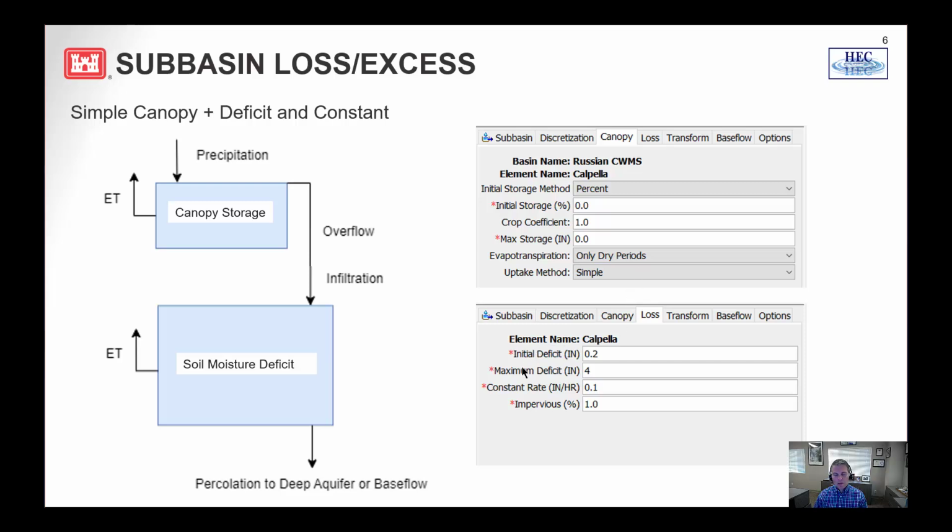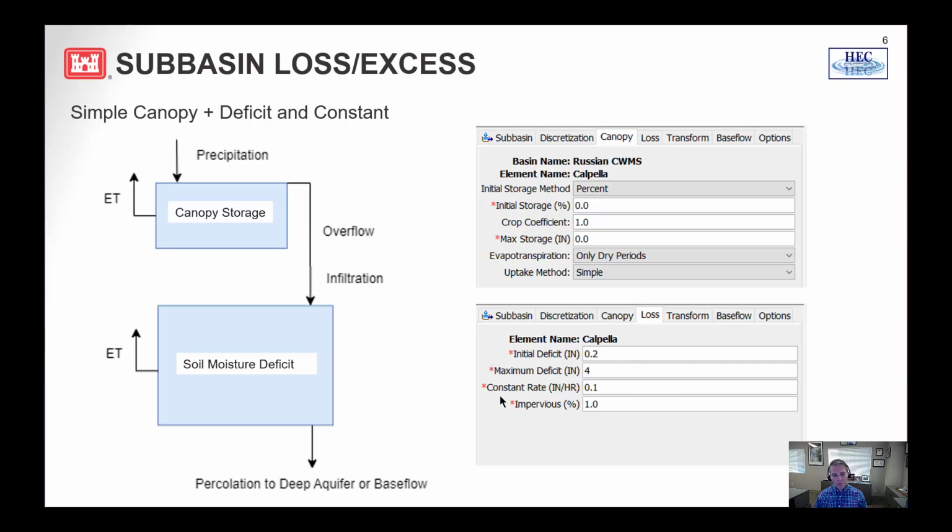And then for my soil layer, again, the two parameters that really represent that storage are your initial deficit, so how dry or wet the storage, the soil layer, is at the beginning of a simulation, and then the maximum deficit, which is how dry it can get during extended periods of no precipitation. More than likely, you're never touching the maximum deficit. It's probably been set based on some historical calibration that you've performed. That initial deficit is a parameter that you really need to understand or define that reflects the conditions of the watershed at the very beginning of the simulation.